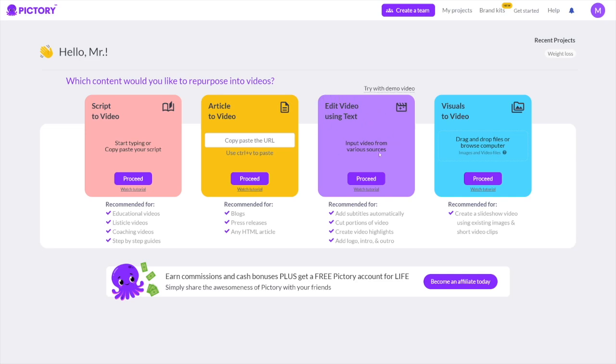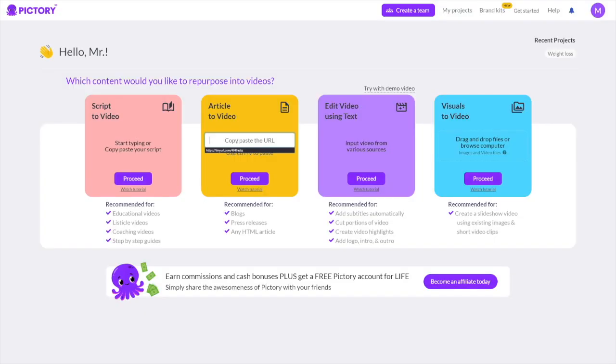And this will do exactly that: edit video using text. It's going to take your inputs just like ChatGPT and it's going to edit the video. So you've got plenty of these little things on Pictory, and I really like this one, article to video. You can just copy the URL, whatever newsletter, whatever blog, you just put it in there and you've got yourself a video. So that's a really, really good one.